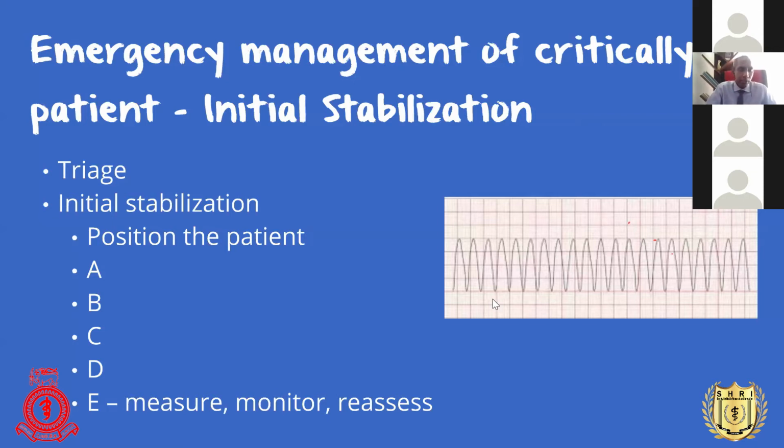And then disability. What is the GCS? Whether there's any posturing. If the patient comes with chest pain and has a low GCS, that is not typical of an MI. Something wrong is going on. So exposure like that. So that is the part of initial stabilization. Assume now we have stabilized the patient, gone through the ABCD approach, and we have stabilized the patient.